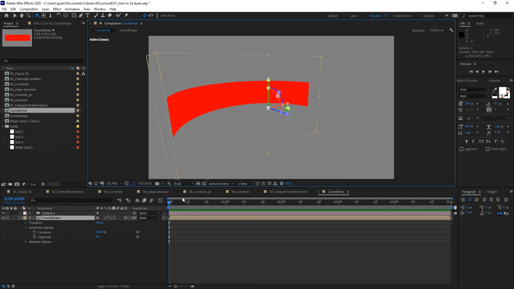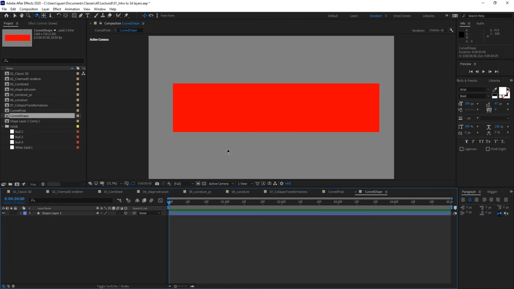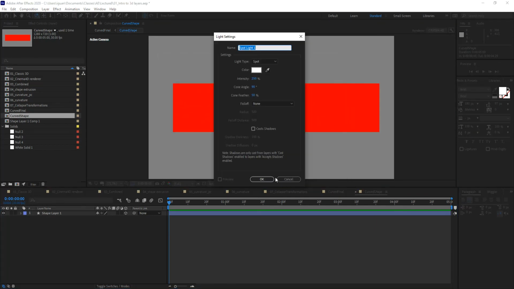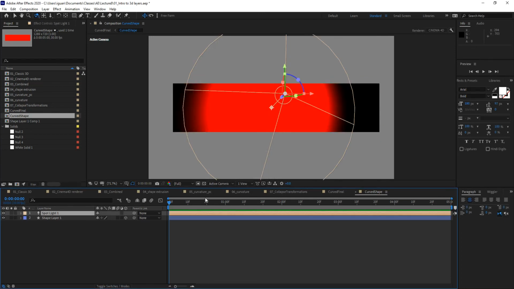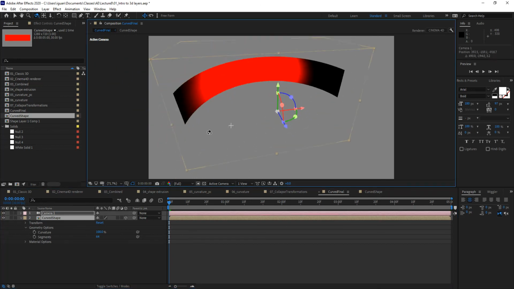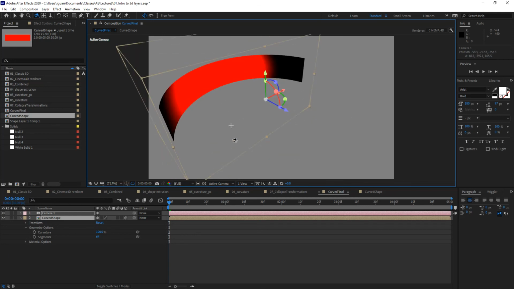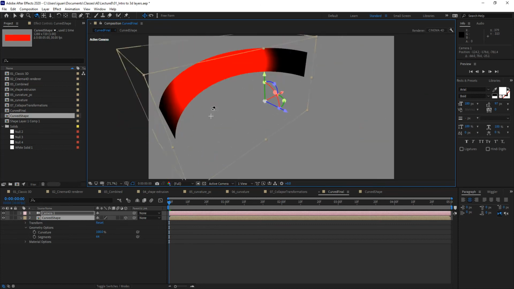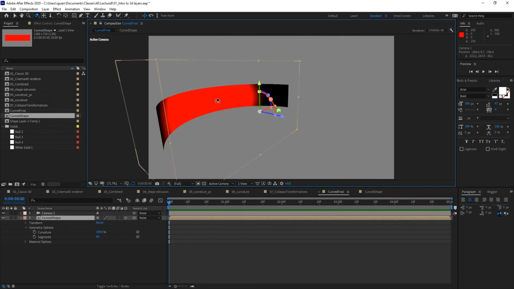Let me add a light in here. Let me double click the shape over here and add a light. I'm just going to add a spotlight with the values that it has. There it is. Let's go back to the curved final and you'll see that the spotlight is recognized in here. So it gives me that curvature value, and 100% curvature basically creates half of a cylinder. It creates half of a circle.